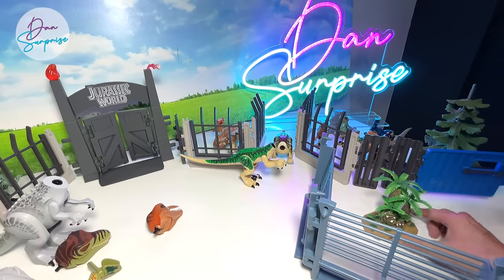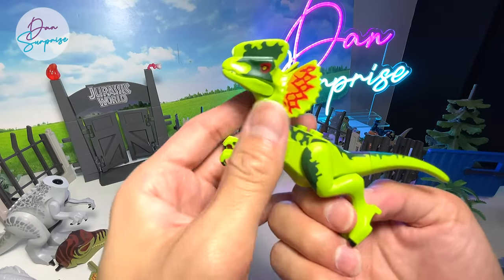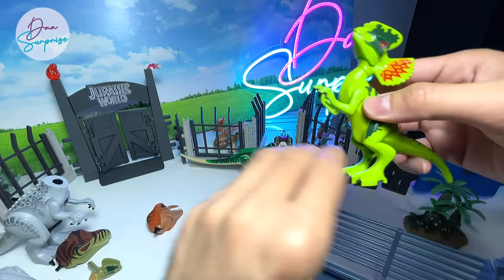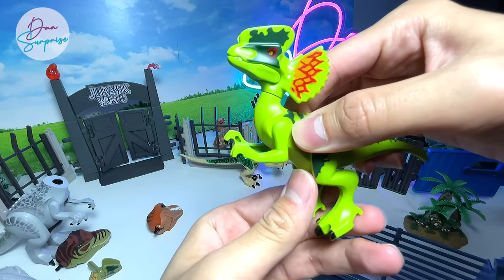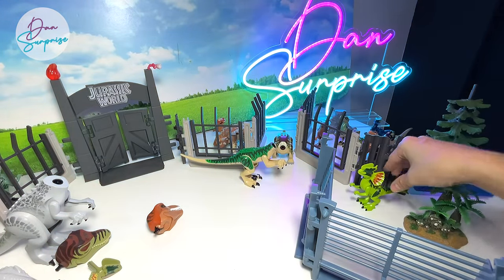So what can we place in this containment? How about a Dilophosaurus first? All right, I'll put in a Dilophosaurus. This is actually the very first Dilophosaurus from Lego Jurassic World.